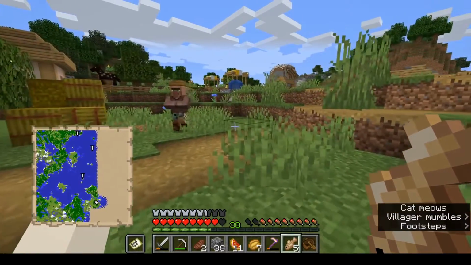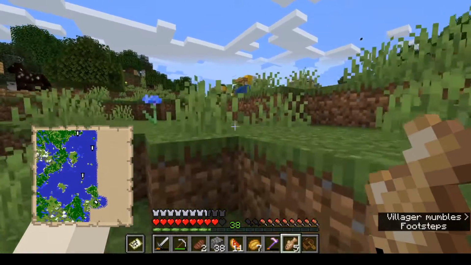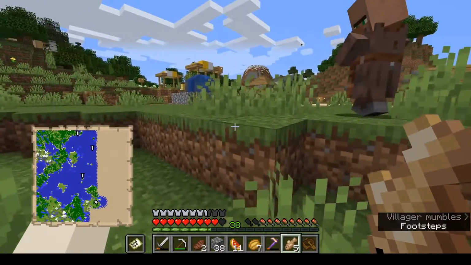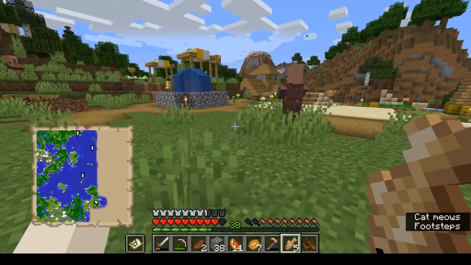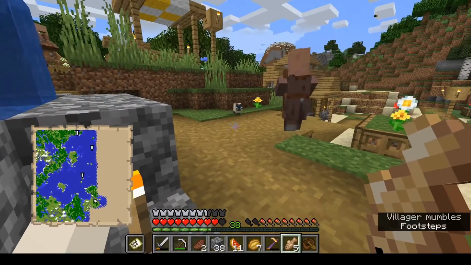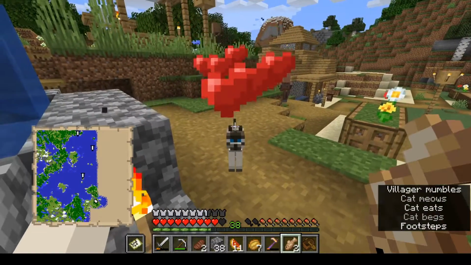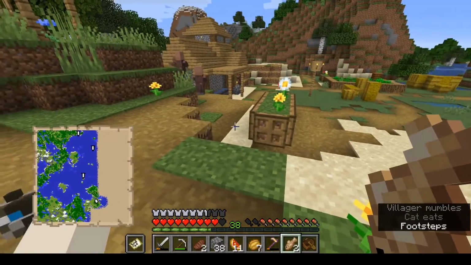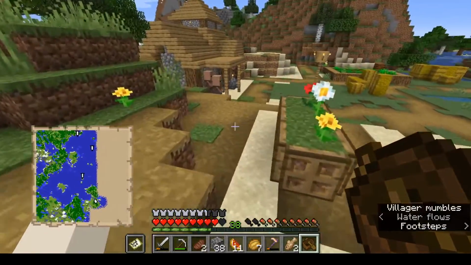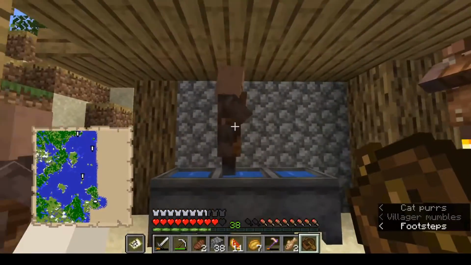Now, cats are notoriously hard to tame, or not hard, they're just annoying. They scare very easily. Two, okay. So, tamed in 2, that's good. I've had bad luck where I've gone through 12 raw fish before and still didn't tame the stupid thing.